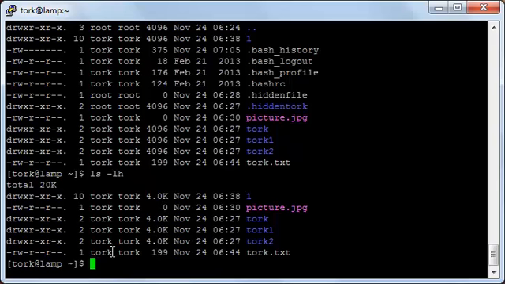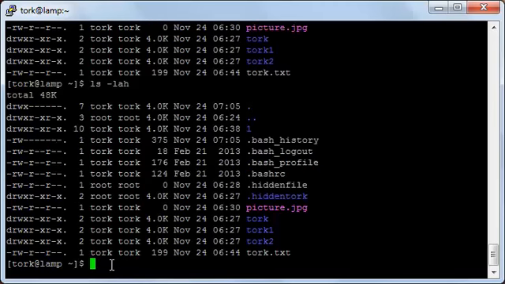Now let's combine the hidden files with them and type ls -lah, or you can type -lah or lha, it doesn't matter, and then press enter. As you can see, it combined the hidden files, the ones that have a dot before their names, and the normal files with their new size form and their dates and all of their information.